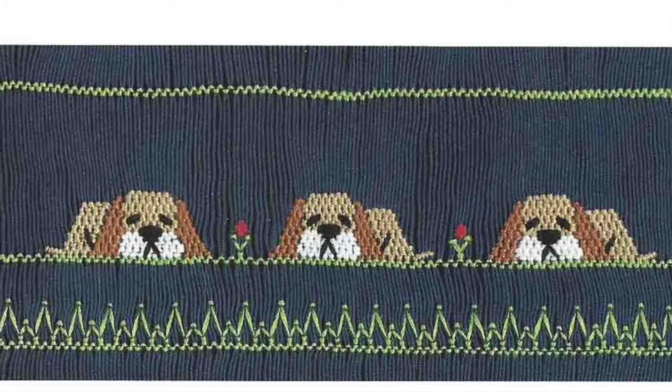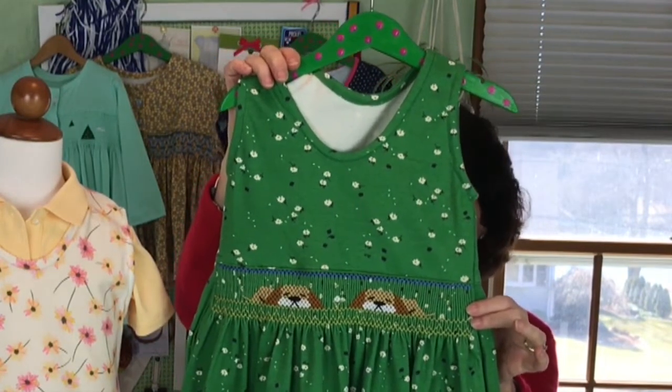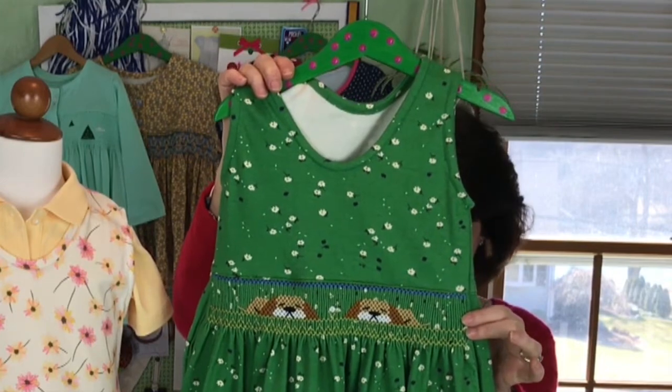Let me give you another visual. This picture is a photo of Khaki Puppies by Creative Keepsakes, and I have a sample for you. Here they are stitched on this little May Garden jumper — and I hope you can see these are some pretty plump puppies. So again, you don't want to add to that bulk by putting any interfacing in it. I've tried it and experimented with different knits doing it — it's horrible. So just take my word for it or try it yourself, but do not interface the knit.